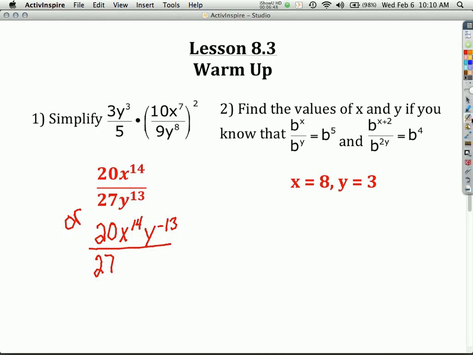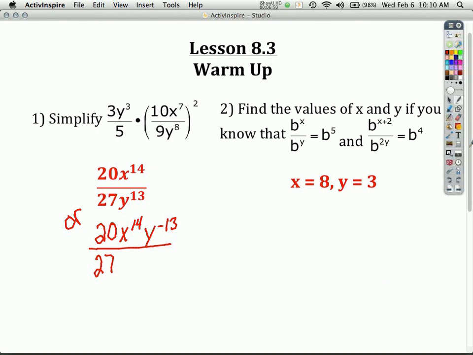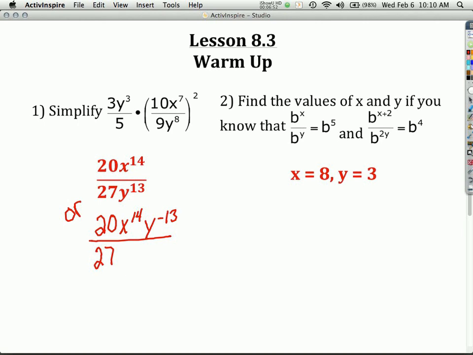So, let's start with number two, because number two is actually a challenge question. Ashley, how'd you figure that out? I was finding numbers that would equal 5 when you subtract them. And then some of them didn't work for the second one, so then I did 8 minus a was 5, and I plugged it into the second one, and it worked. Can you give me an example of one that didn't work, that you tried out?